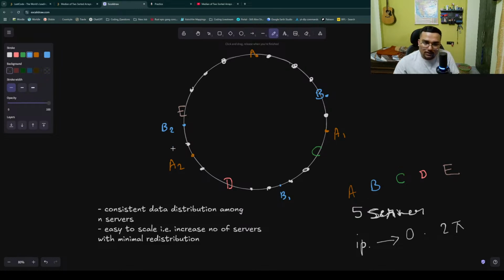Now this will ensure that there is somewhat even distribution. Like we can see here, there are still 3 here, but B0 gets only 1, right? Maybe when there was a data point here, this will go in A1. There will be somewhat even distribution of data.